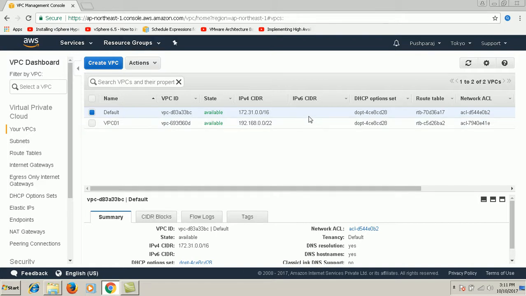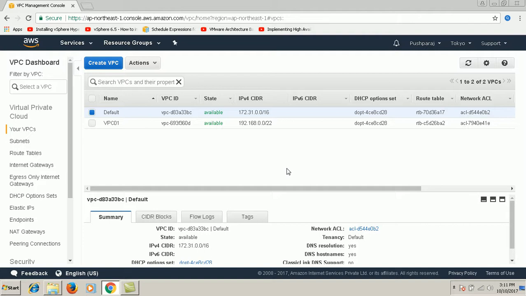When the programmatic access is done by Citrix, it will only access the default VPC. It doesn't know our manually created VPC names and those things, because the program is written like that.